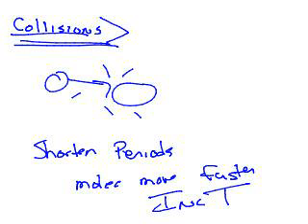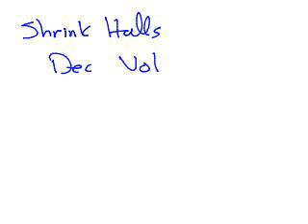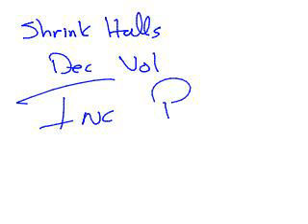You burn more calories when you have a fever because your body is at a higher temperature. If you are exercising, you're going to burn more calories — also your temperature will rise. What about shrinking the hallways? You're decreasing the volume. What's actually happening is you are increasing the pressure. So if you have molecules and you compress them, they're going to collide more frequently — because as you shrink the hallways, you have the same number of molecules colliding more frequently. It kind of all comes down to how fast the collisions are and how frequently they occur. The only way to change how fast molecules are moving is to change the temperature; otherwise you're just increasing how many molecules hit each other.